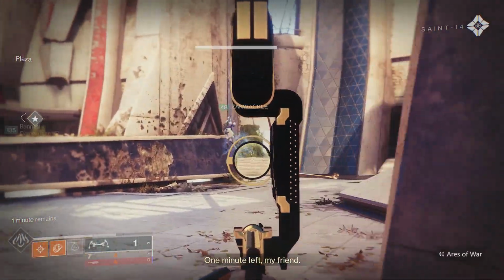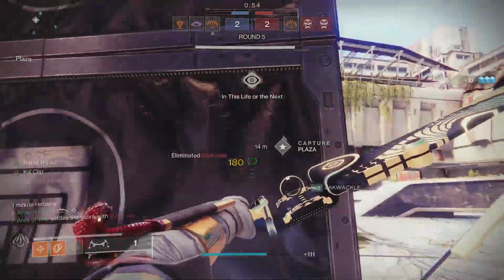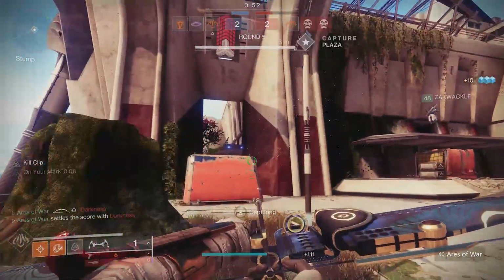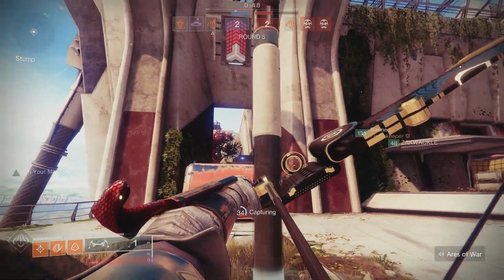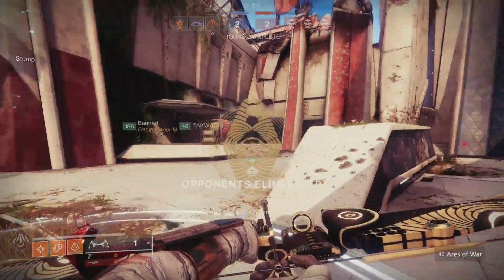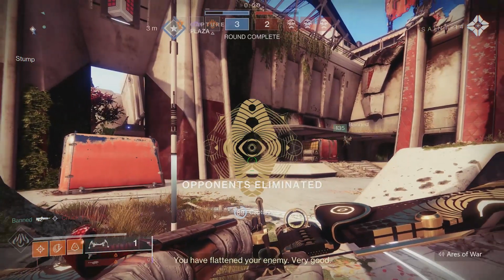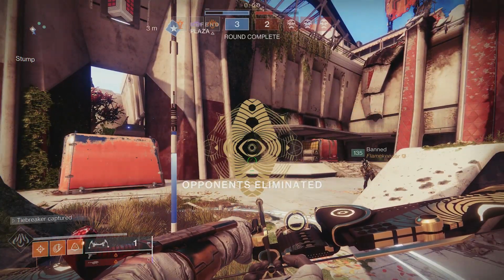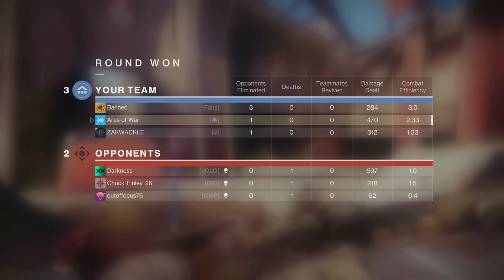1 minute left, my friend. Only one enemy is left. He's up there. He's on the ledge. He's probably downstairs or something. Or down the stairs. He's crouched. You got him. You have flattened your enemy. Very good. You are setting the pace. Very good.